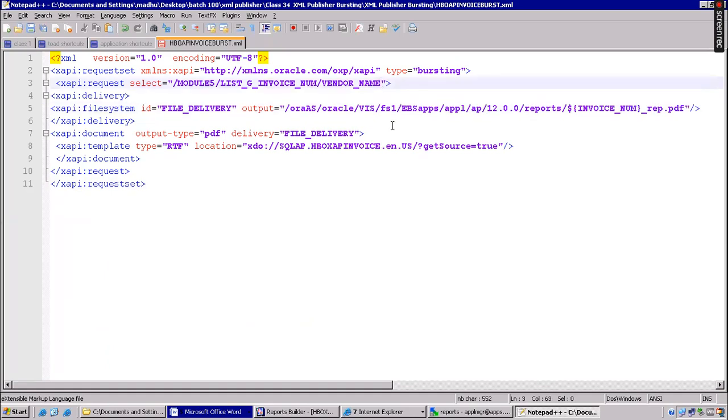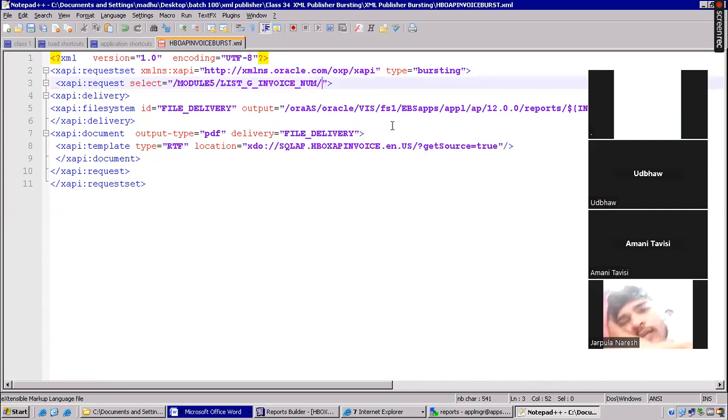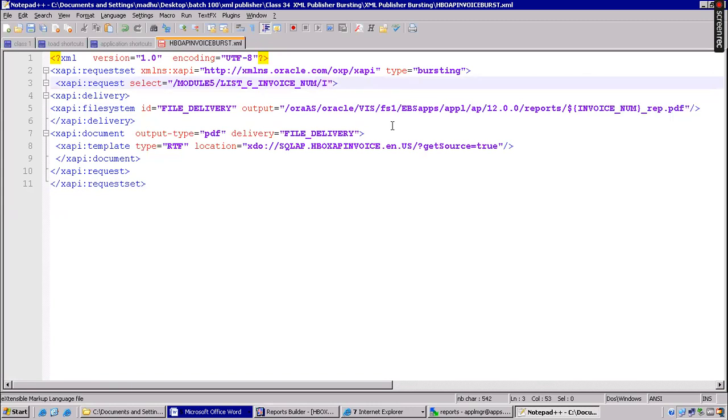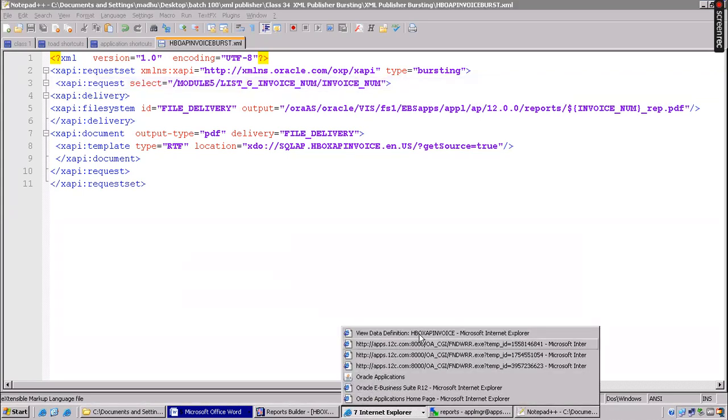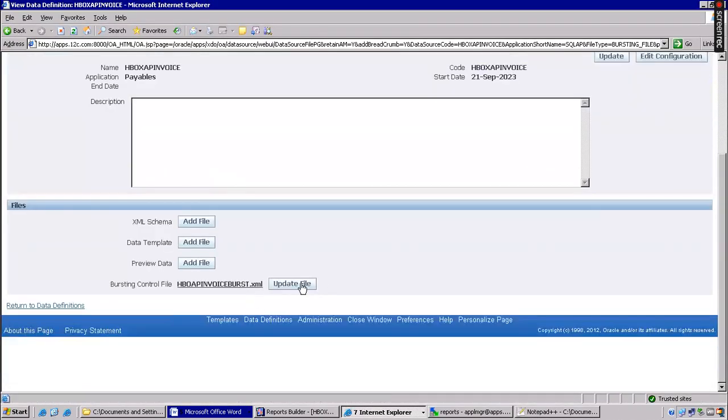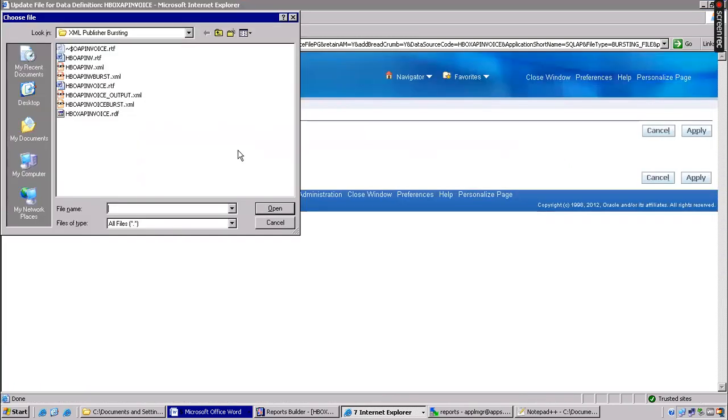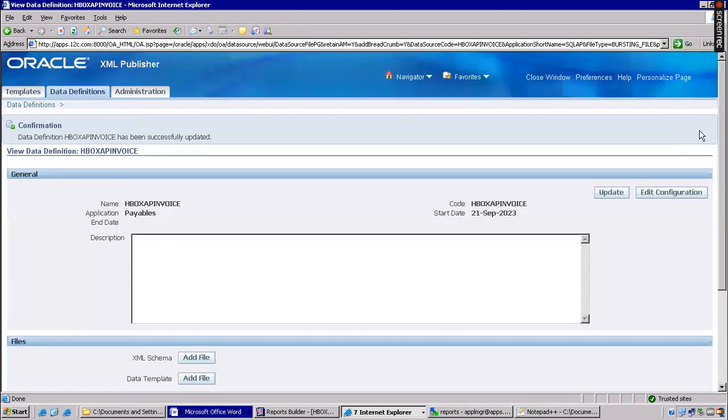And here also say. I'm replacing the file again. Browse, bursting, apply.